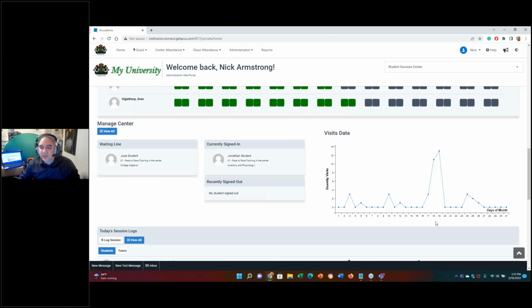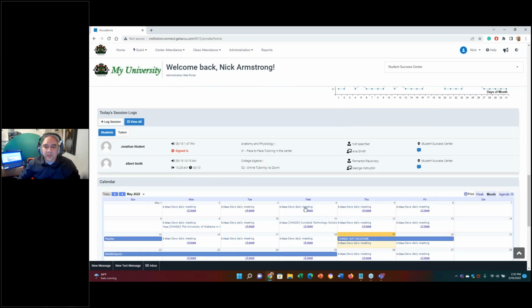And to the right, I can see how many sessions I'm having during these days. So if you can see right here, I can see that on the 19th, which is today, I have had many visits. On the 14th, for example, there was nothing. On the 15th, please remember that this is a sandbox. So in your case, it's going to look a lot better because you probably have many sessions taking place. So you're going to see during this month how the sessions are taking place easily, so you know how the center is working during these last few months.